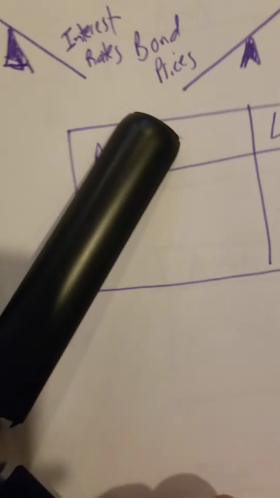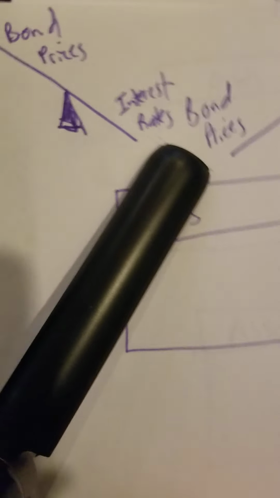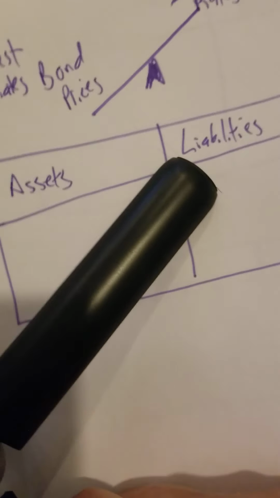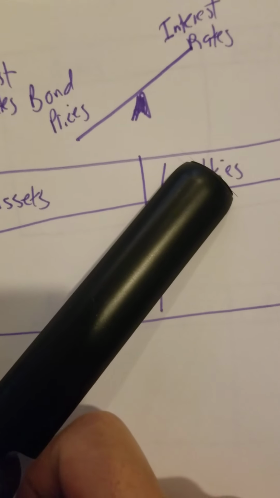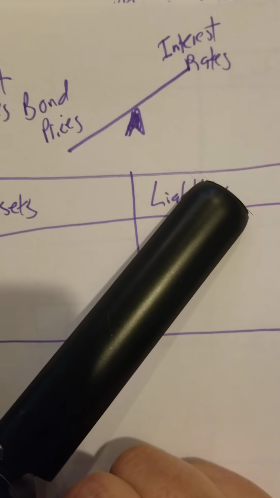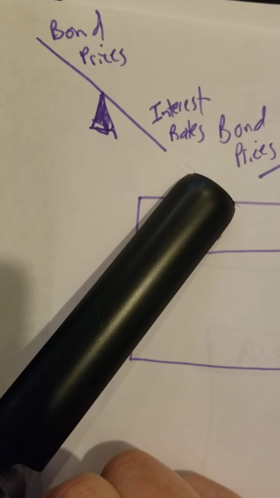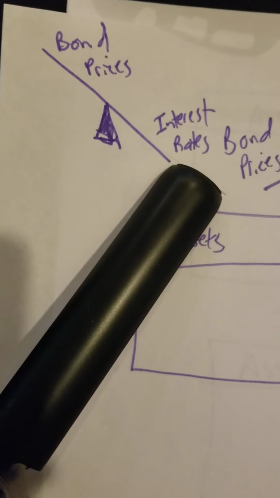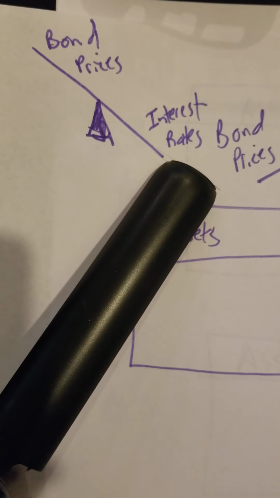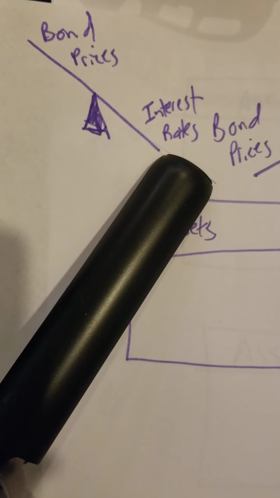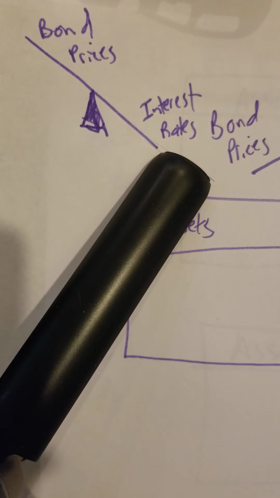At the end of the day, guys, a major thing that I do want us taking away from this, that probably if we're held accountable for anything, it would be this fundamental relationship right here. Think of the seesaw. The idea that bond prices and interest rates are pretty much always going to have an opposite seesaw effect. And that's something that the Federal Reserve uses with their buying and selling of bonds, open market operations, in order to help keep the interest rate where they want it or help keep it low if they're trying to have stuff expansionary.